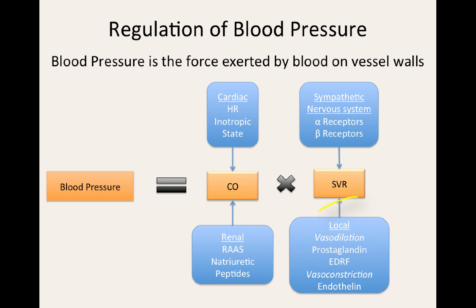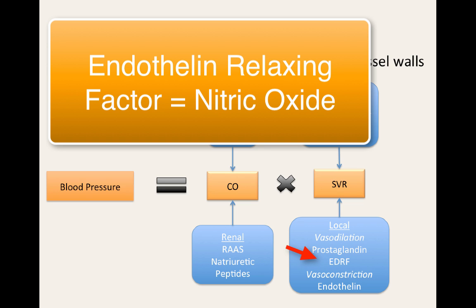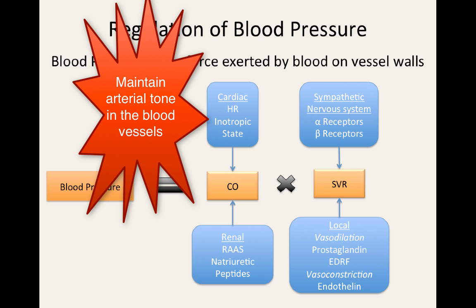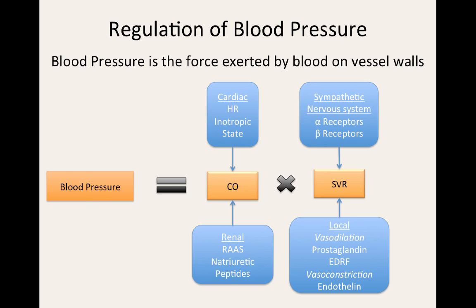And then you have some local vasodilation and vasoconstriction. Your body does have the ability to do that. Your blood vessels actually have something right in the blood vessels themselves called EDRF, which is an endothelium-derived relaxing factor. That's actually nitric oxide, and that gets released right in the blood vessels themselves. That helps maintain a low arterial tone at rest and helps actually inhibit platelet aggregation. So you do get some vasodilation locally just from the release of the EDRF.